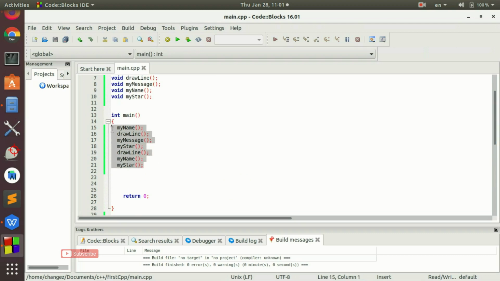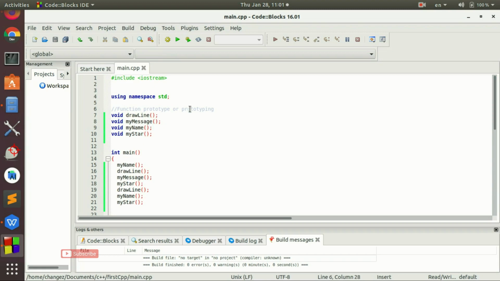Where do you want to use your function? You need to declare it here at prototyping, the prototype. You need to declare your function here as well, because C wants to know all the information about this function. Just like customs, you go to the airport and the security guy asks, what's in your pocket?